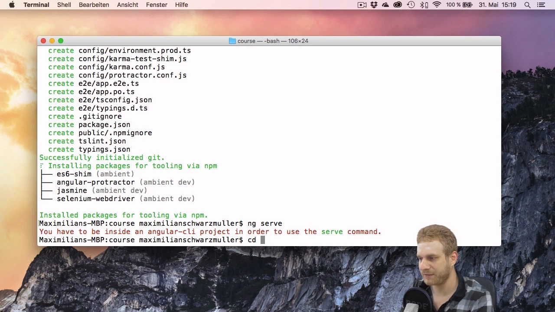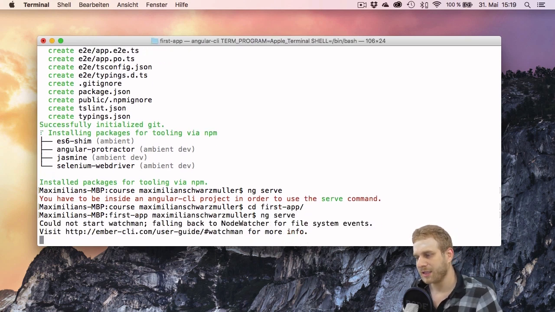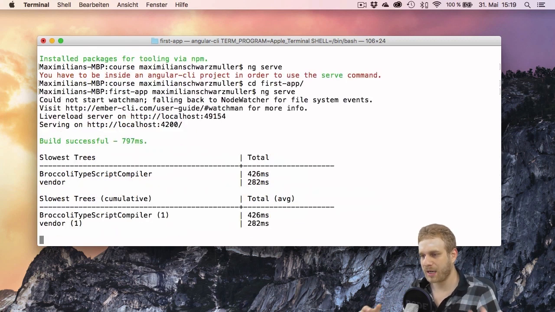First we have to navigate into our newly created folder though. So now ng serve. This will spin up this server and also keep the server running, and whenever you change something in your app, it will live update, so you don't have to hit the reload button. But we're not at this point yet, so let's have a look at our application first.